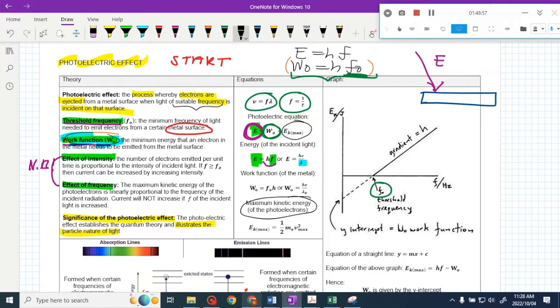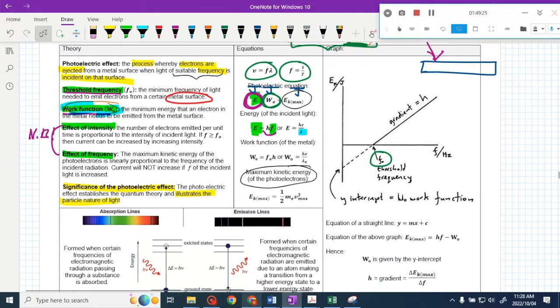We use the term photoelectrons because they are emitted because they absorb photons. Photons, packets of light energy. So that is your formula. All of these things, energy of the incident light, work function, kinetic energy, they're all measured in joules. It's all the same thing. So don't forget, many of you left out your unit. They're all just measured in joules.